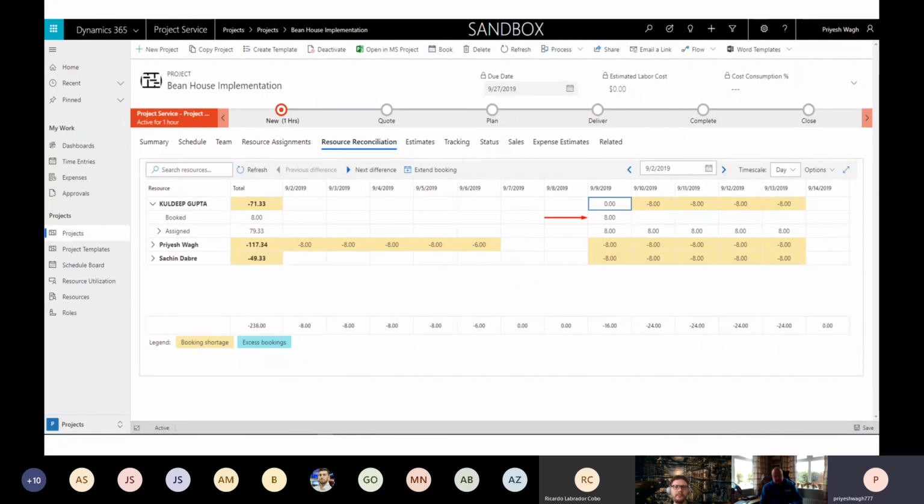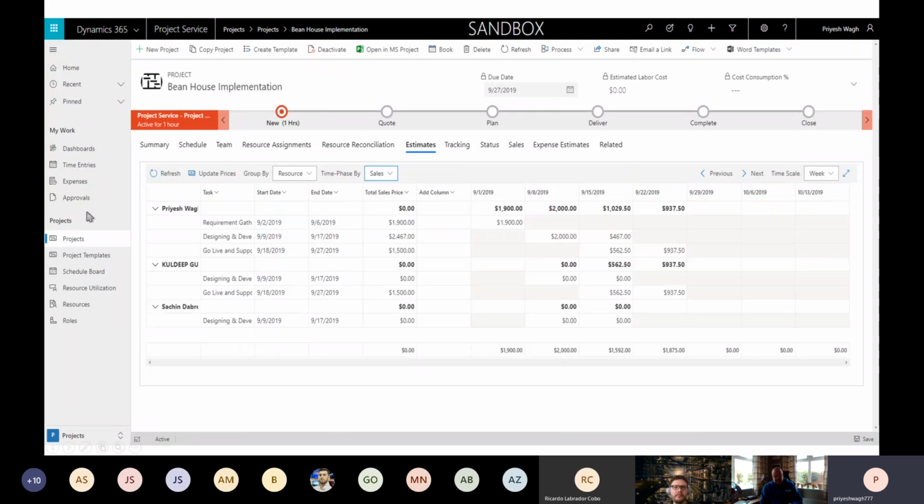But there are a couple of tabs to go before we can move to the schedule board. So the next one being estimates. These are the monetary estimates. I can have it by sales or cost. And then again, I have some groupings, either by resources or the tasks or even the roles they have been assigned on.